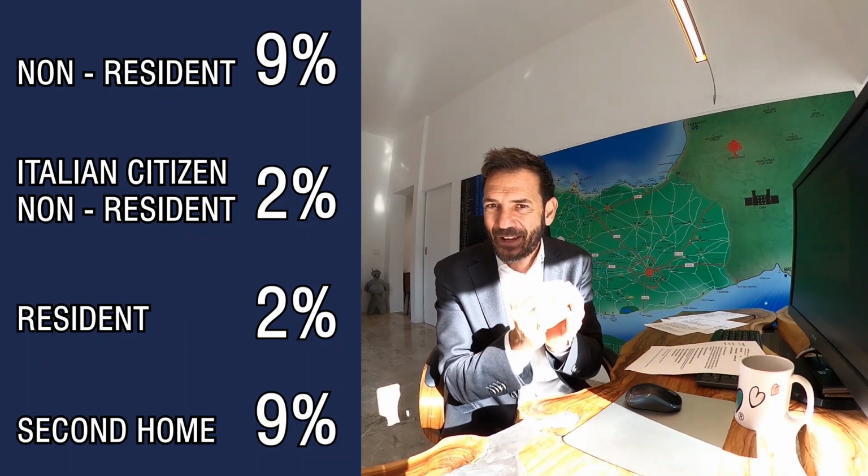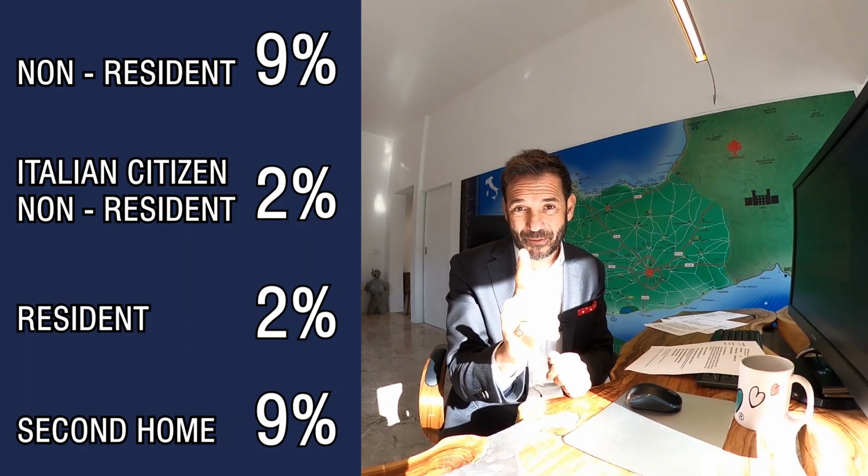So that 2% advantage is only on your first property, regardless if you're a resident. Even if you live here in Italy and you're Italian, you're only entitled to that 2% tax regime on your first house, la prima casa. After that, it's 9%. Now you have also 18 months to register over here as a resident. So again, when you're purchasing a property, even if you're not a resident, you do have the opportunity to have a self-declaration saying that within the next 18 months, you will register. So you'll be paying 2%. And then you have 18 months to register, and if you don't, then you'll have to pay the balance.